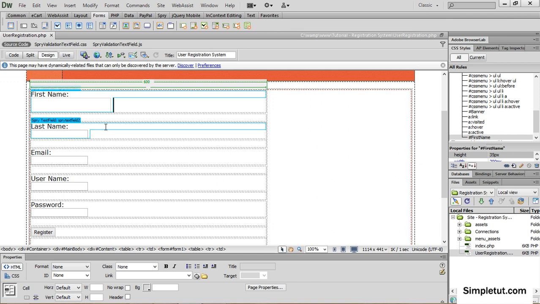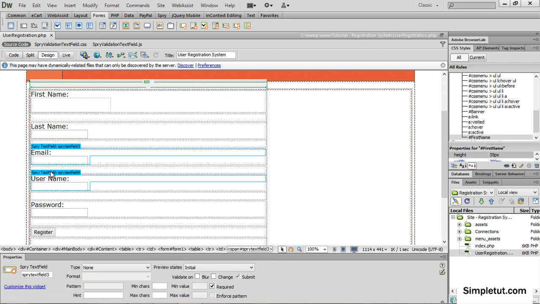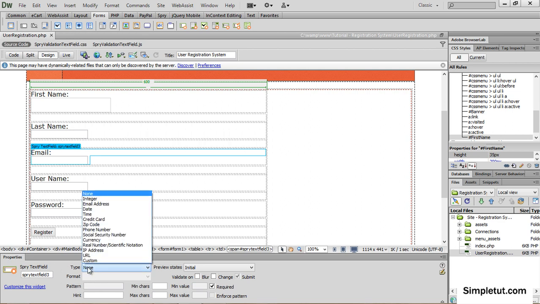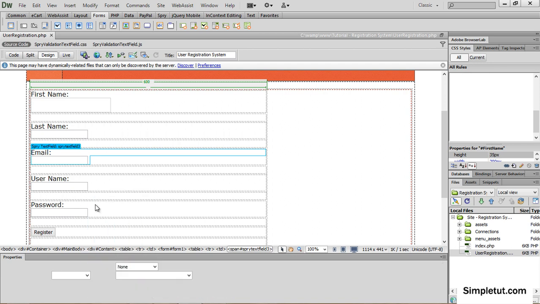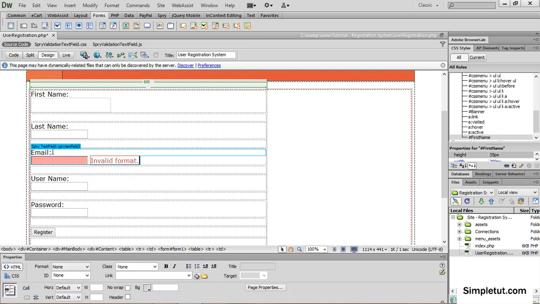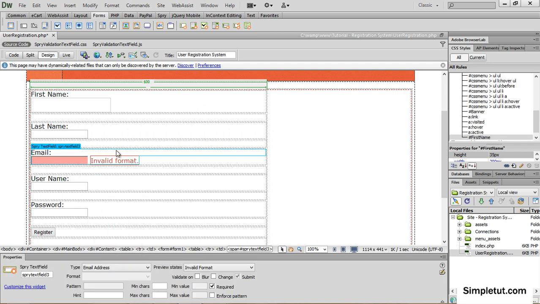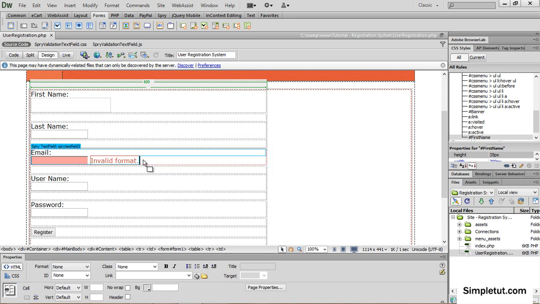Now, if you'd like to make this form a little bit more intelligent, I'm going to select the blue that surrounds the email field, and in my properties inspector I'm going to get my Spry options, and I'm going to change the type to email address, and I'm just going to save that.